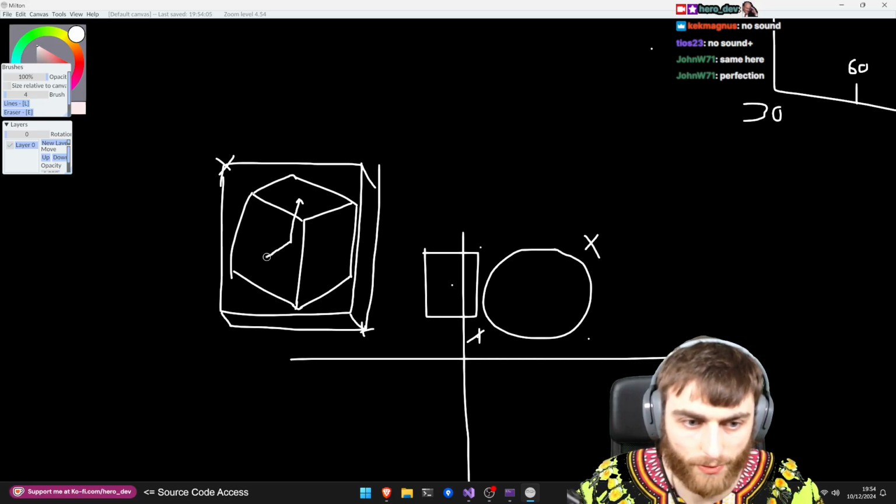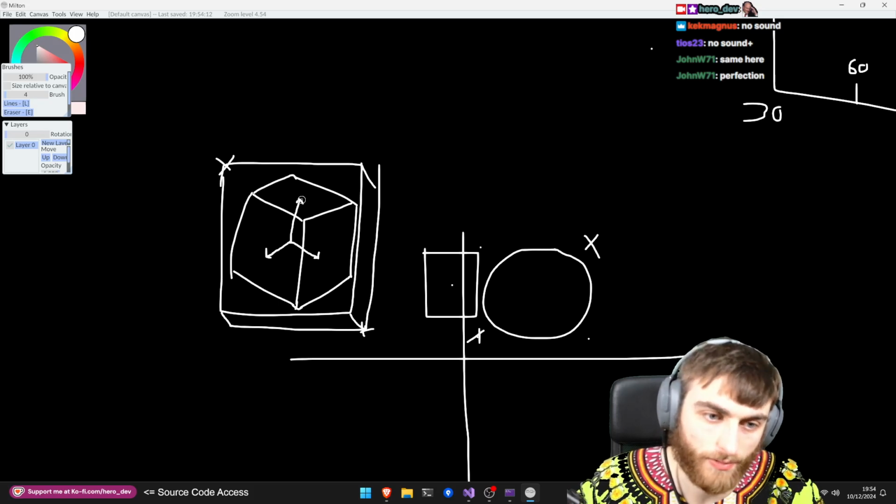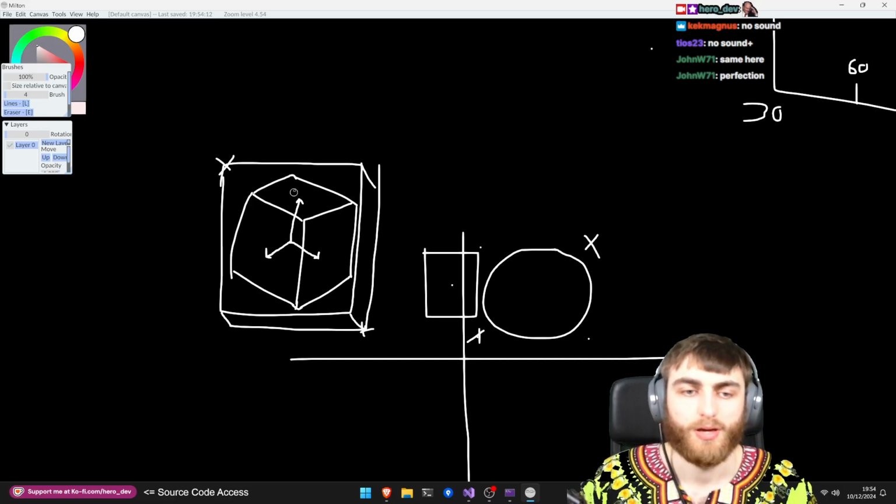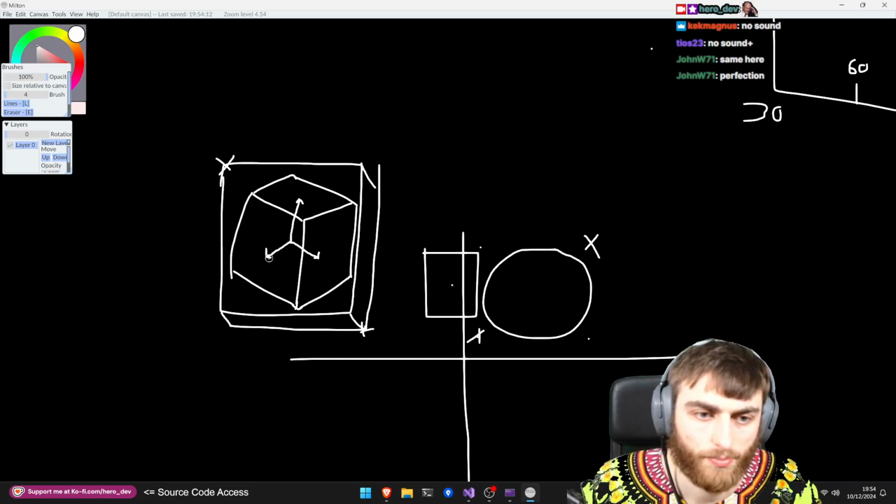So the basis vectors obviously go down x, y, and z. And then you translate these into view space. And then you can use these basis vectors to compute the view space bounding box by flipping them and taking the min and max of every single point.